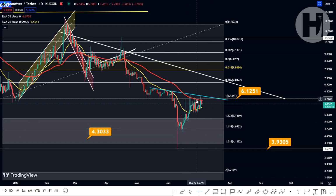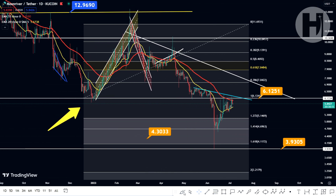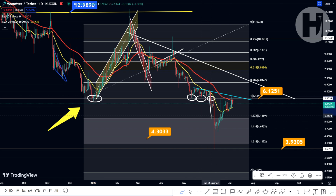We are retesting the first fib level here as well at $6.13. Keep in mind this was a major support level in May. Actually twice in May we had a bounce off that level, and in January 2023. So losing this level in June was very bearish. We're coming up to backtest it as resistance, which is technically what you usually do with a level that has been lost. So there is also a pretty good chance that we're going to be running into resistance here and getting pushed back down. Potentially, we are going to be printing a higher low.